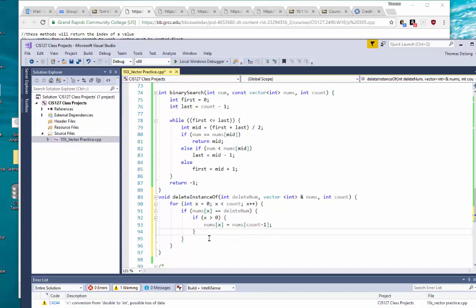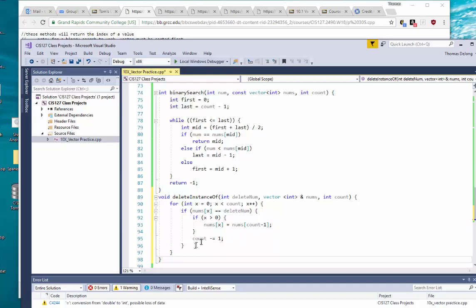Okay, good. So now we take that last position and stick that in the current one, and then just reduce our count by 1. Count minus equals 1, semicolon. Wonderful. Closes that all up nice.